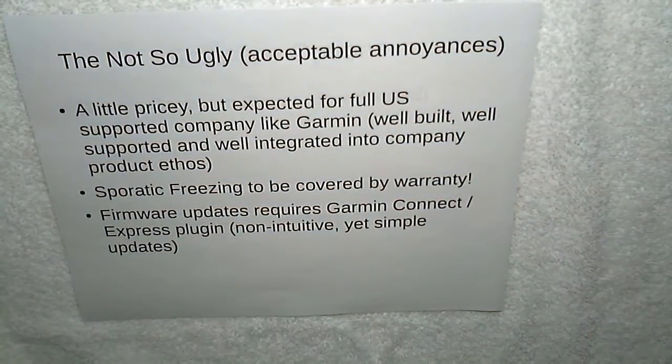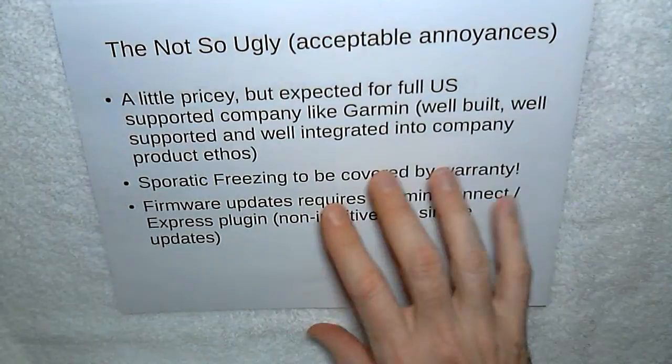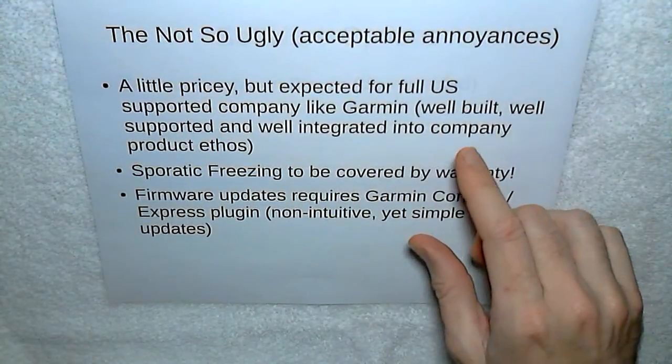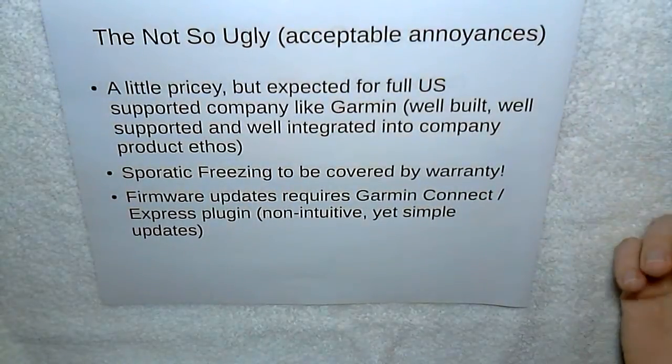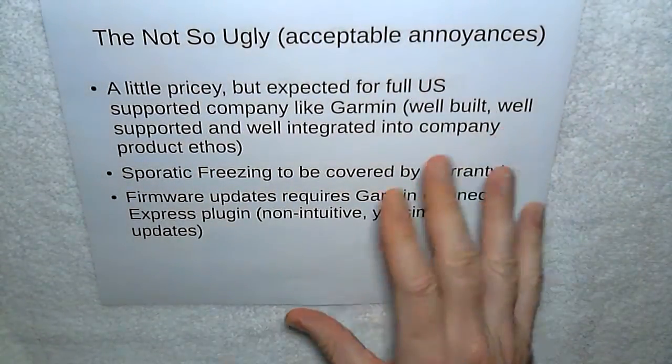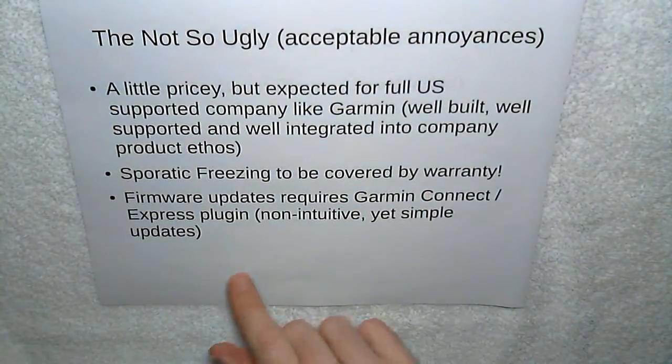So what's the not so ugly? It's a little pricey, but with the support you get, it's what you can expect to pay, especially from a Garmin. So I'll leave that as it is. I've already said enough. Sporadic freezing, but it's covered in a warranty. That's the not so ugly part about it.